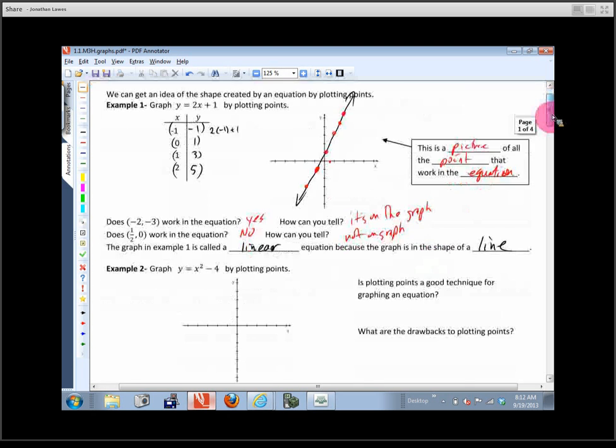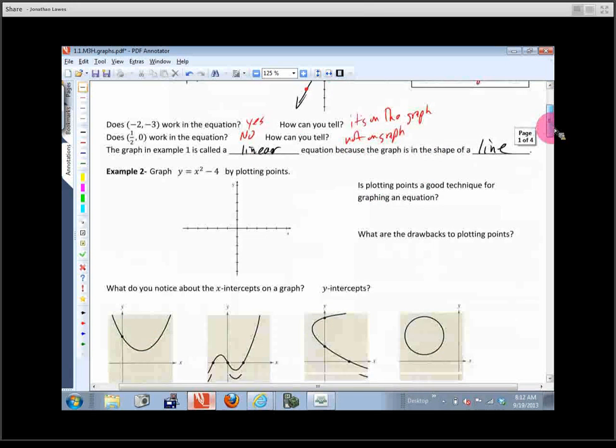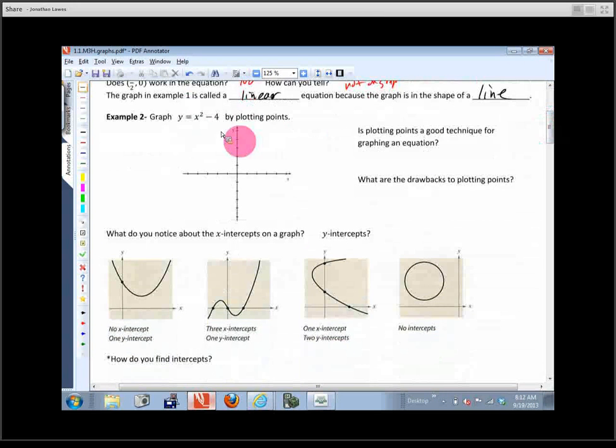But linear equations are not the only thing that we'll be graphing. Okay? So there's an example right here. Again, we can plot some points on this one just to figure out what it looks like. Or you may already know what it looks like. Usually, if we're going to come up with roughly what a graph looks like, we're going to pick some points that are relatively easy to plug in.